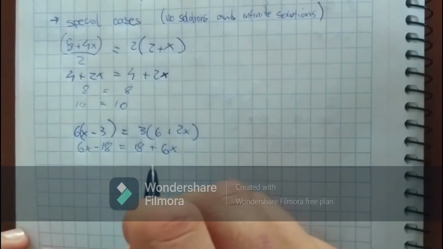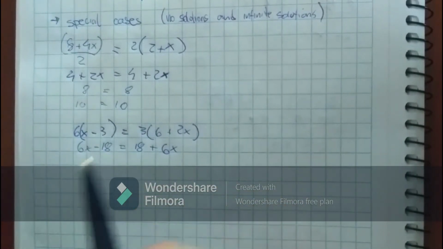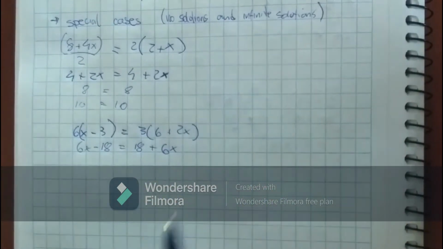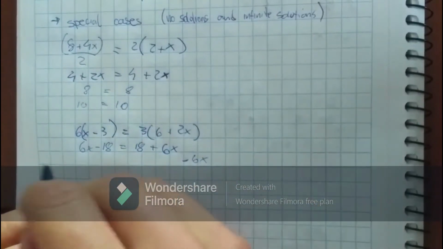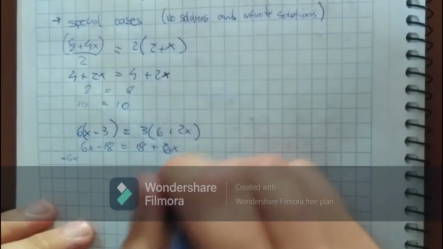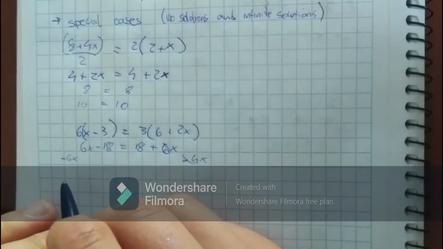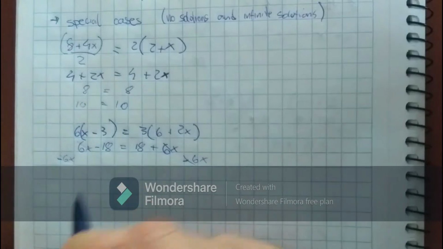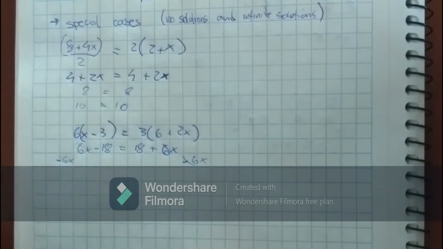So let's say I want to solve this. I'm going to isolate the variable. So to isolate the variable, I have to pass all values that have a variable inside it to one side and the ones that don't to the other side. So I'm going to subtract 6x to each side, minus 6x, minus 6x, so then I can cross these out, and 6x minus 6x, I crossed these out too. Well, negative 18 equals 18. Well, that's not true, that's false.